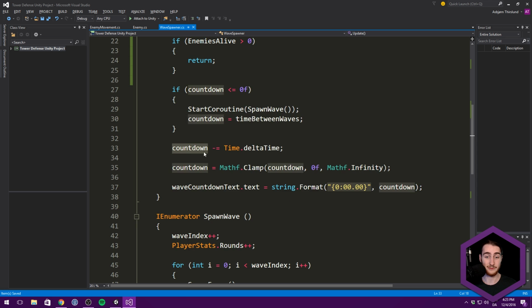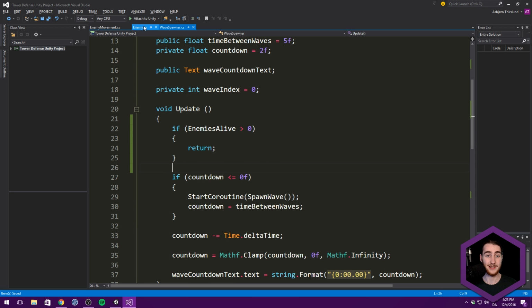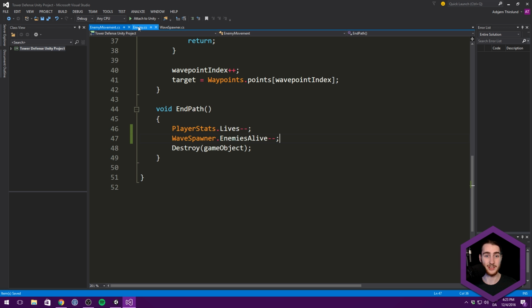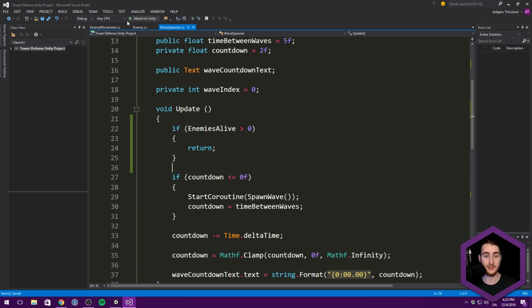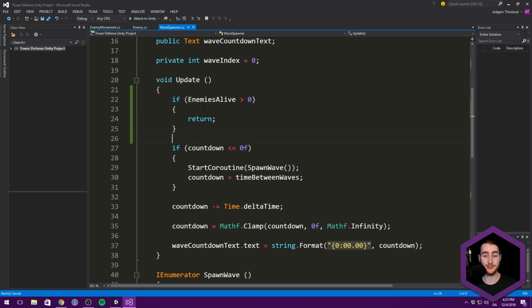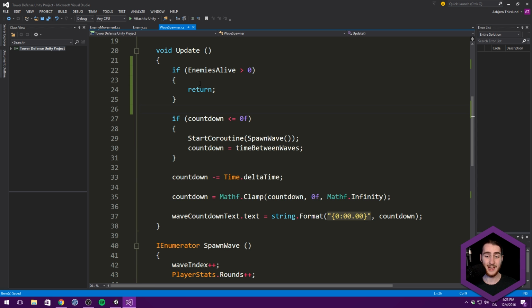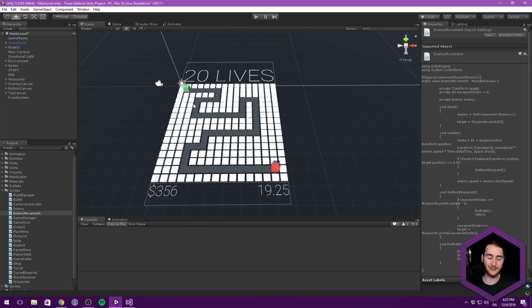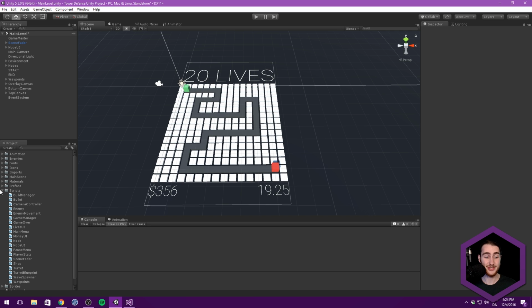It's not going to go down here and draw any of this out on the screen. And it's not going to subtract from our countdown until the enemy here dies and we subtract it, or they reach the end of our level, until all of the enemies have gone through one of those two things, in which case our enemies alive will again be 0, and it will continue down here again and start counting down. So that is the base of what's happening, and it might be a bit confusing because we're juggling both time and amount of enemies and a coroutine, and that stuff can be confusing. But of course you can always use the link in the description to get the code off GitHub and see for yourself on your own system.